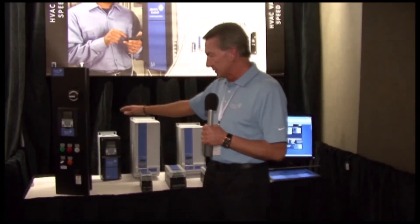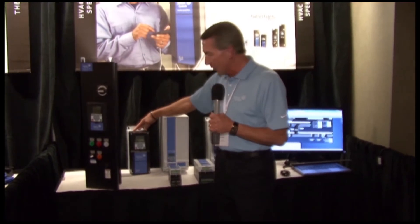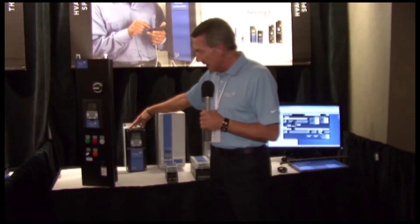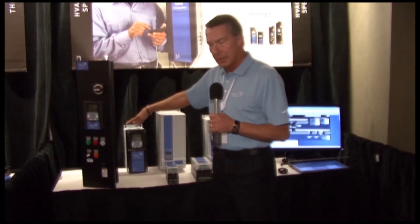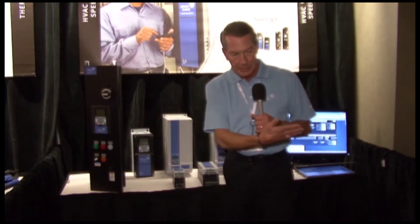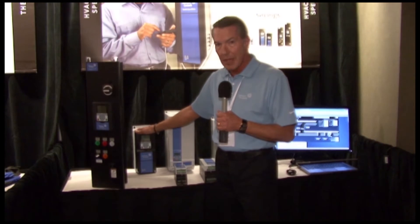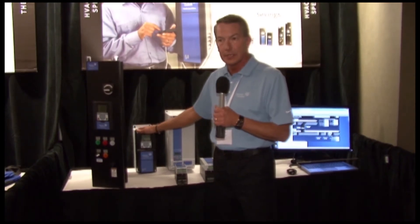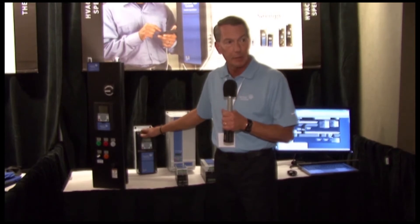Moving a little further to the left, you'll see this is the base drive of the fully featured HVAC drive product. This is our open drive. We use this in our enclosed package for a bypass. We have some great features and software that we developed for this, including our proprietary interface to our Facility Explorer system. We have an active energy control algorithm in this product that's guaranteed to give you an extra 2 to 8% cost savings out of the box compared to our competitor.